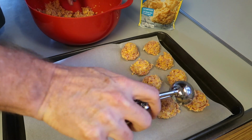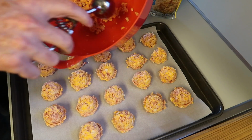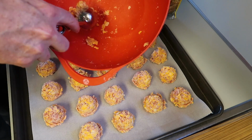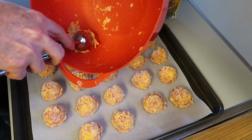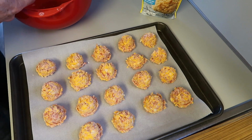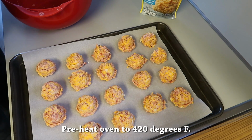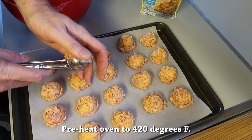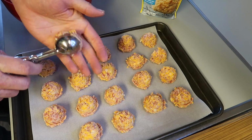Now the other thing you have to be mindful of when you're doing this is you don't want the bottoms to cook faster than the top. So I use an air bake pan underneath this pan. I've got the oven preheating to 420 degrees and we're going to put them in for 20 minutes. So we'll get this last one put on the pan and we'll stick it in the oven.